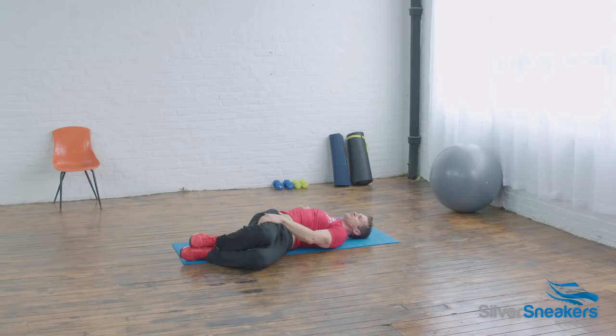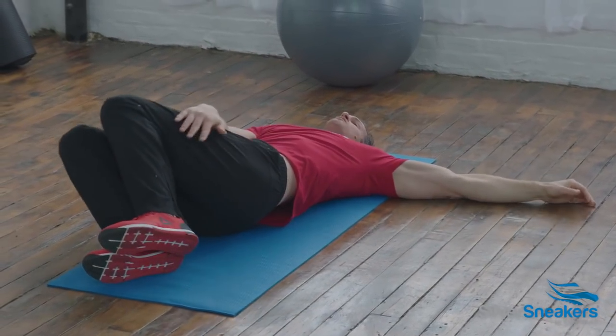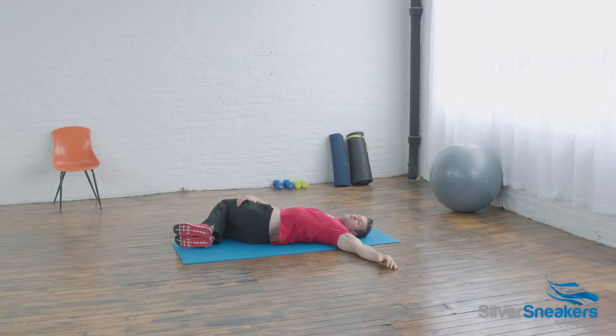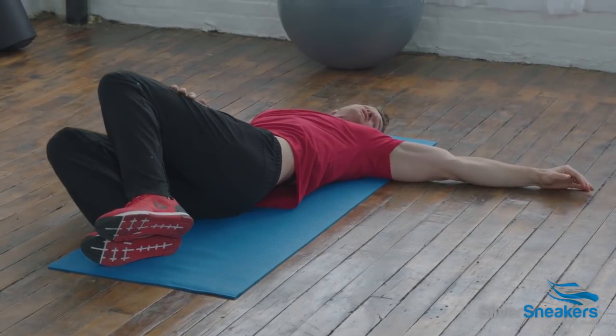If you don't have neck issues, you can turn your head a little bit to the side. Just let that open up. You can go either way. Then we're gonna bring it back to the other side. And like I said, right now we're just preparing you and getting your body ready to go for a cool little flow that I really love. This one that we do on our backs on the floor is one of my favorite, most peaceful flows, and I hope you guys will enjoy it. And we're gonna transition into that right now.